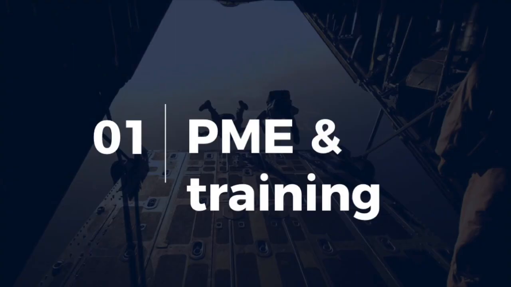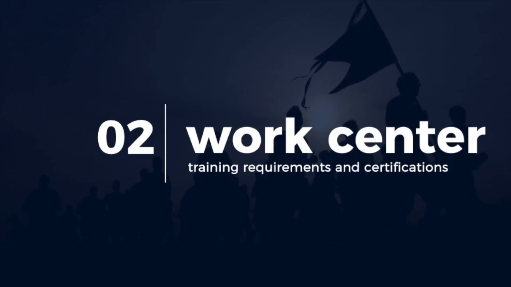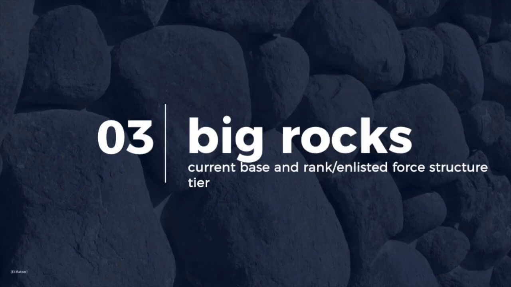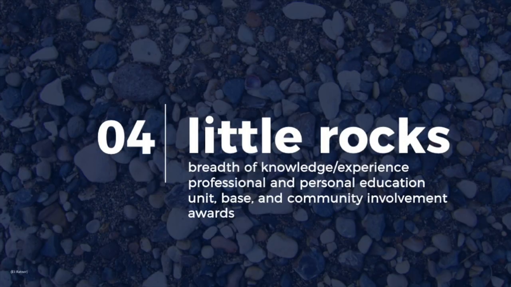Then you begin to provide a career map, where you outline all the PME and training requirements and your work center requirements. You're doing those as soon as you possibly can. Then you get into the big rocks, where you decide that while you're at this rank, at this base, or this enlisted tier, you want to do these 3, 4, 5 things. And then you have the little rocks, which help you get to those big rock goals. All of that is the preparation stage.